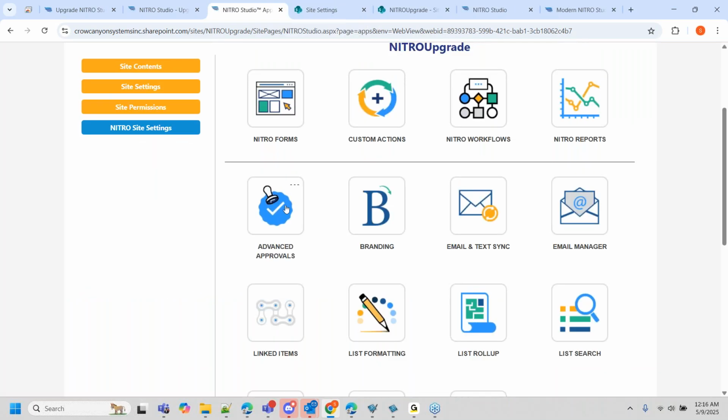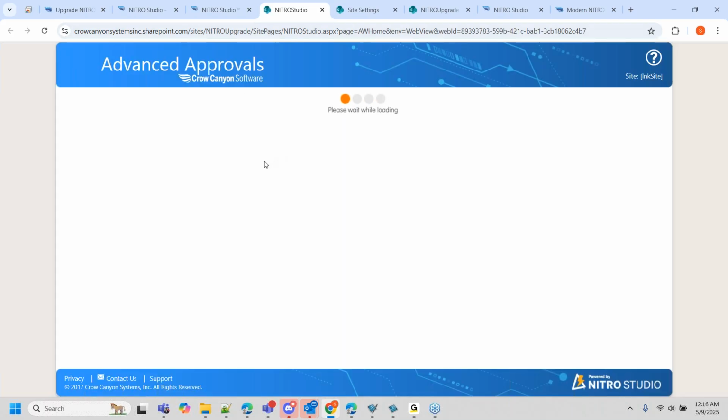So once we were able to validate the apps, then we are okay to proceed with the removal of the old add-ins, the SharePoint add-ins.